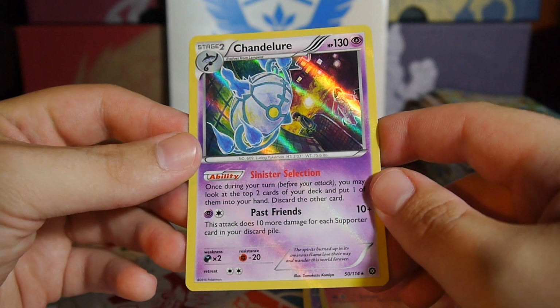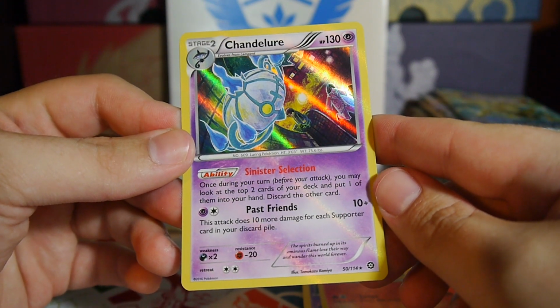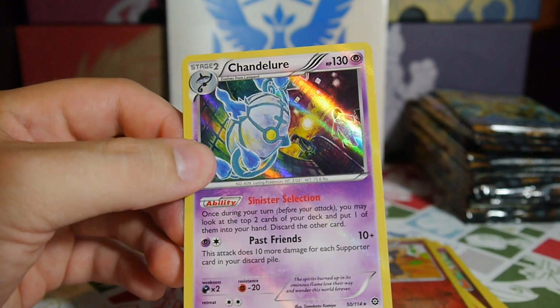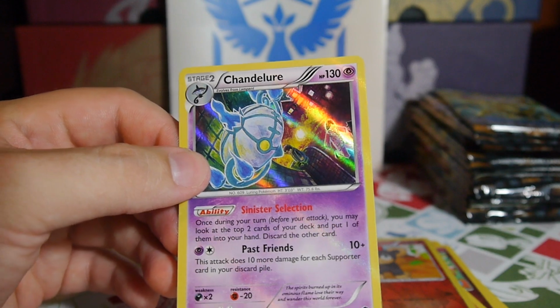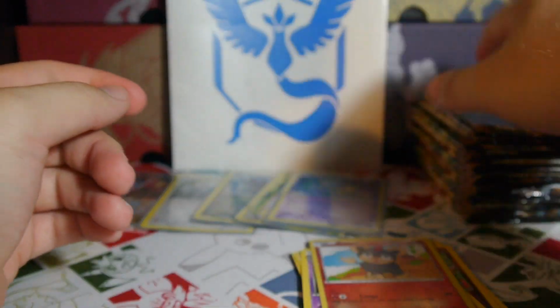Here is Chandelure. Sinister Selection: once during your turn, you may look at the top 2 cards of your deck and put one of them into your hand, discard the other card. So it's an infinite Acrobike, which is actually kind of interesting. So there is that.